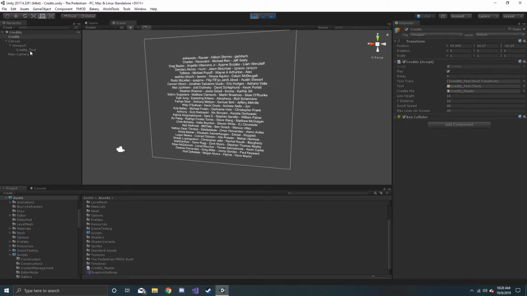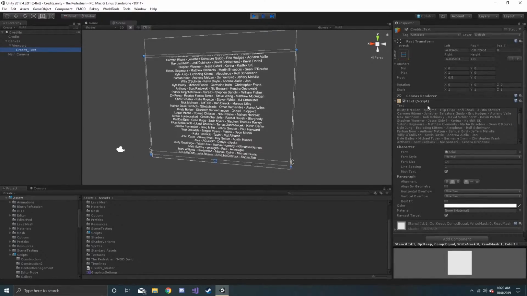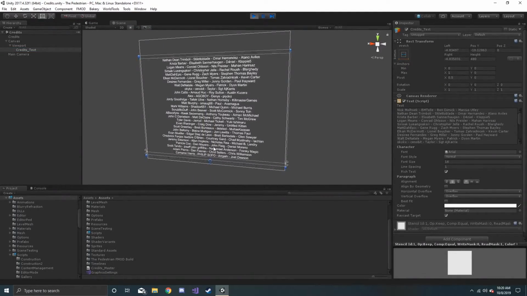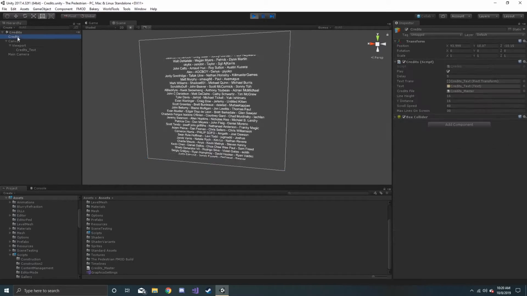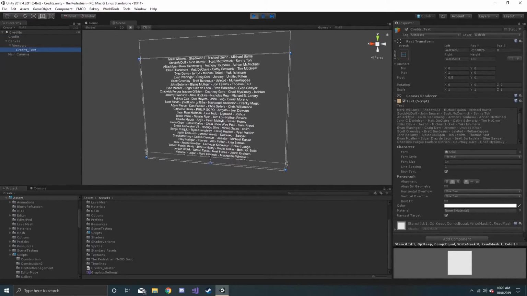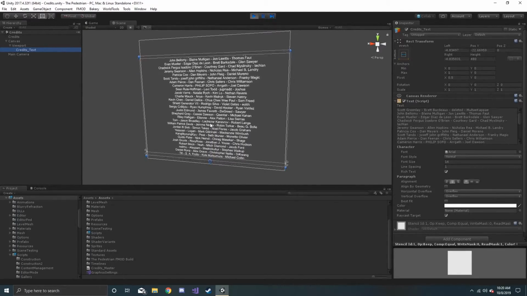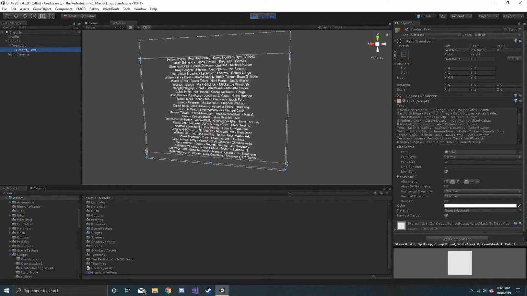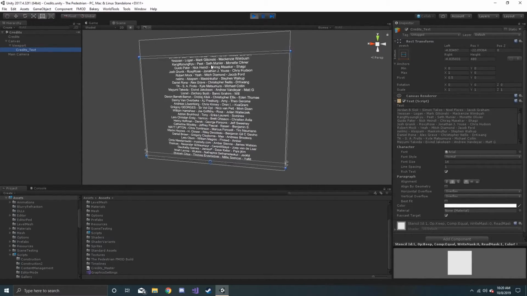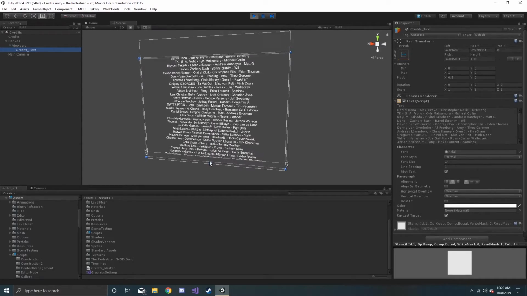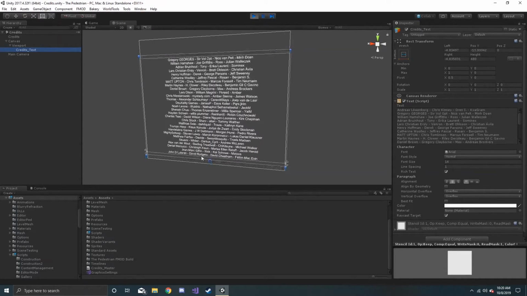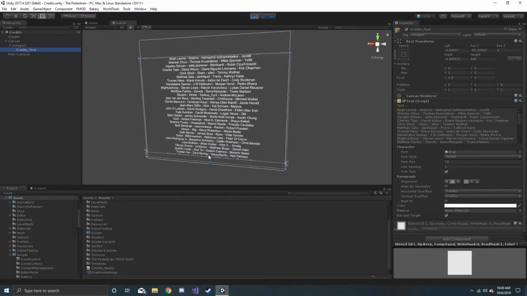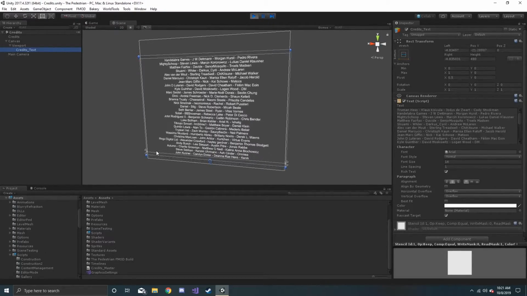Let's look at the credits while it's playing. You'll notice that this text component is a fixed height, and what the script does is constantly move it upward on the y-axis, and then at a certain height, the text component snaps back down. At that exact frame, it updates the actual text within this component. So it removes the top line and adds a line to the bottom.